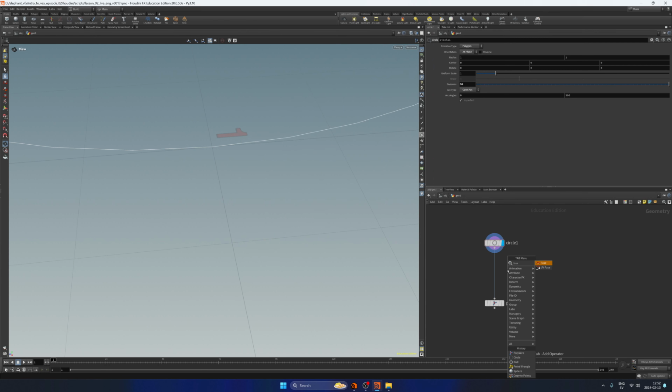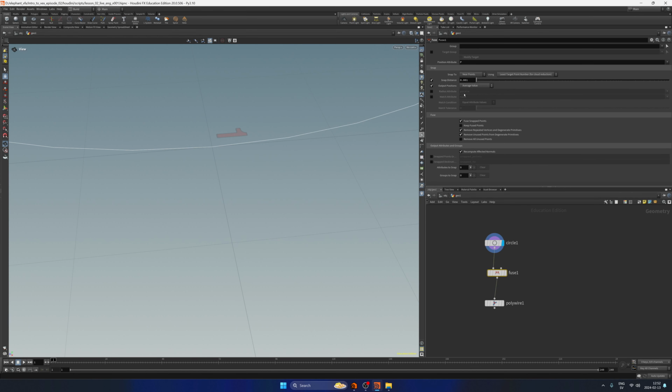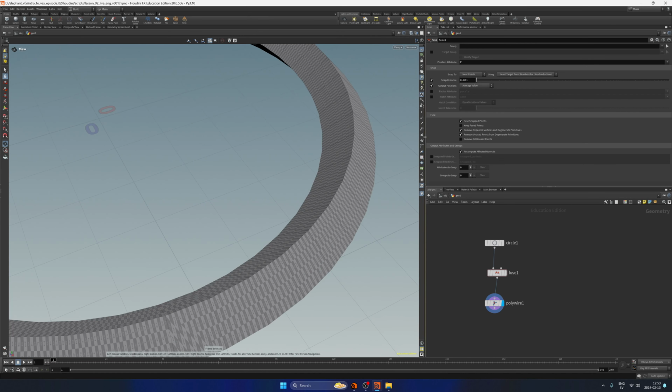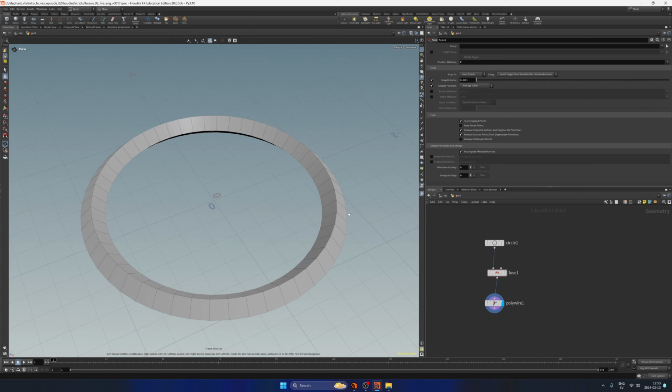Easy fix with a fuse, right? We fuse those points that are not farther away from each other than this distance. So now we should get that thing fixed. Okay, great. I don't need UVs here, so let me just ignore that.